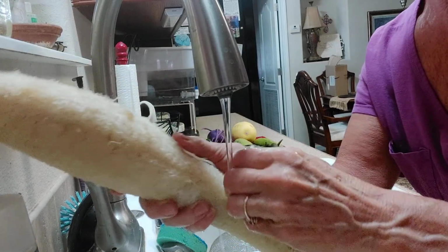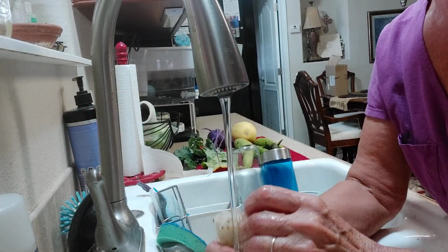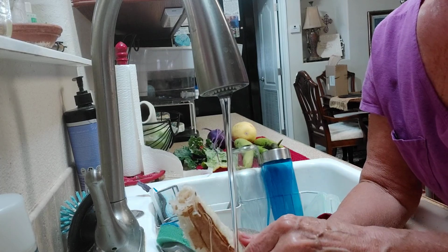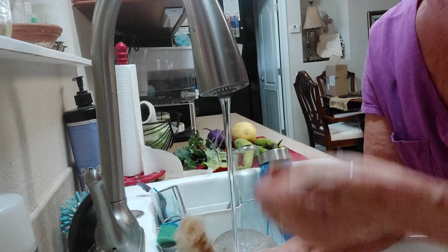Get that off. Almost there. Come on. Let me try it from the other end. And you can see there's seeds down there as well. I already emptied out this other one, and it must have 50 seeds just in that one.